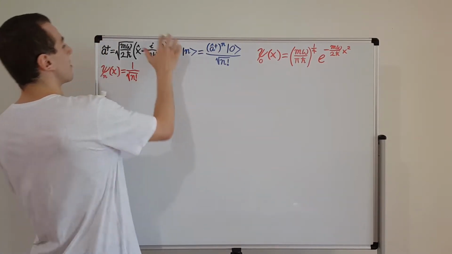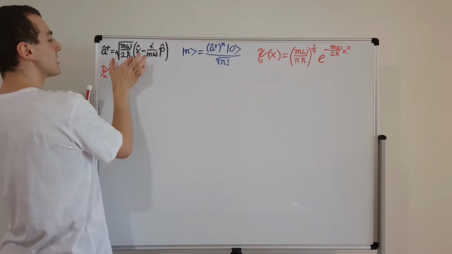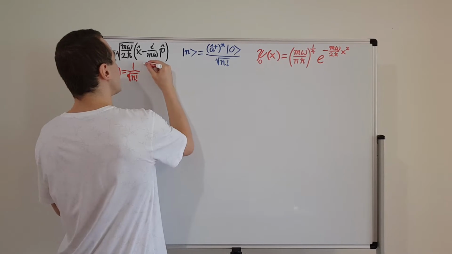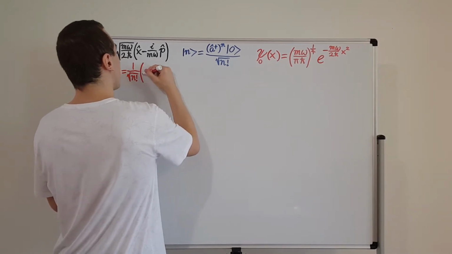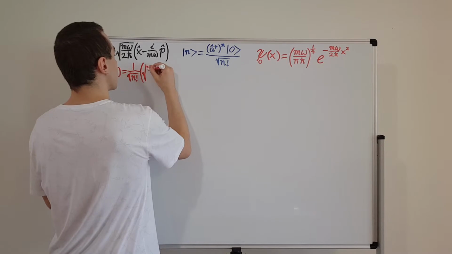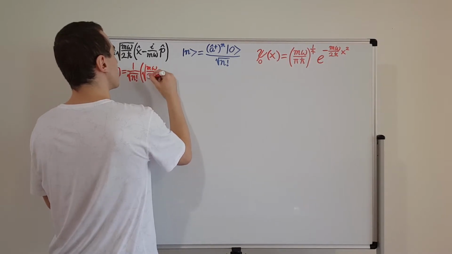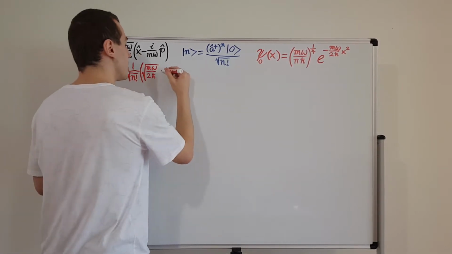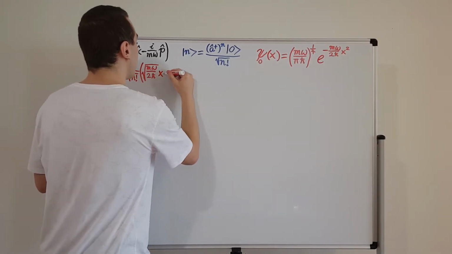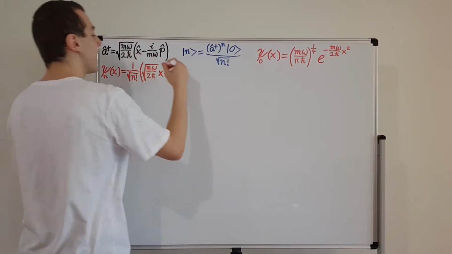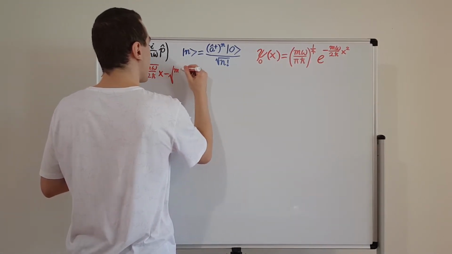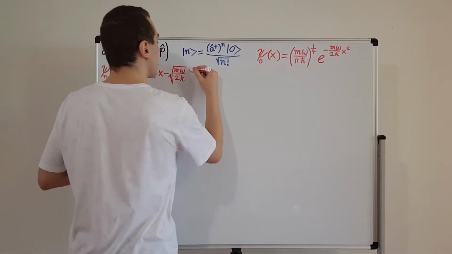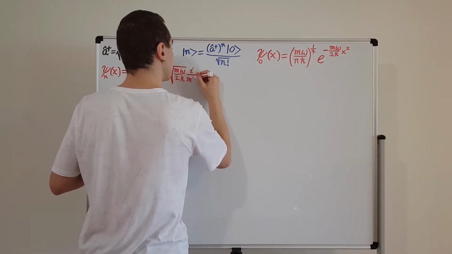Now, let's get this guy in the position representation. What I'm going to do is bring this coefficient inside, because it's going to allow us to cancel some terms out. So inside here, I'm going to have the square root of m omega over 2 h bar times the position operator in the position representation, that's just multiplying by x, minus, we're going to have this guy again, square root of m omega over 2 h bar, and then we have i times m omega.